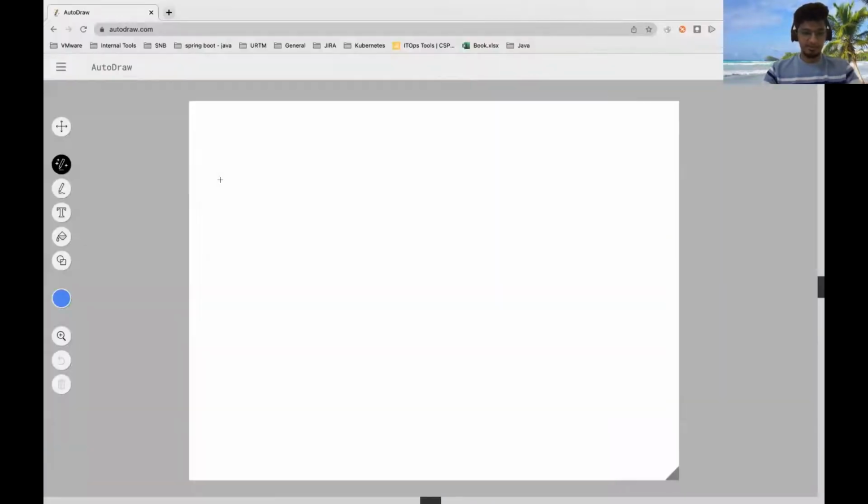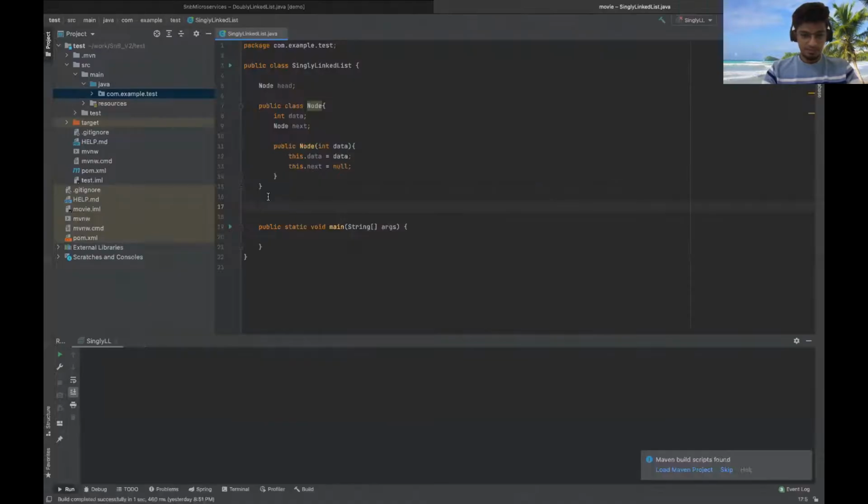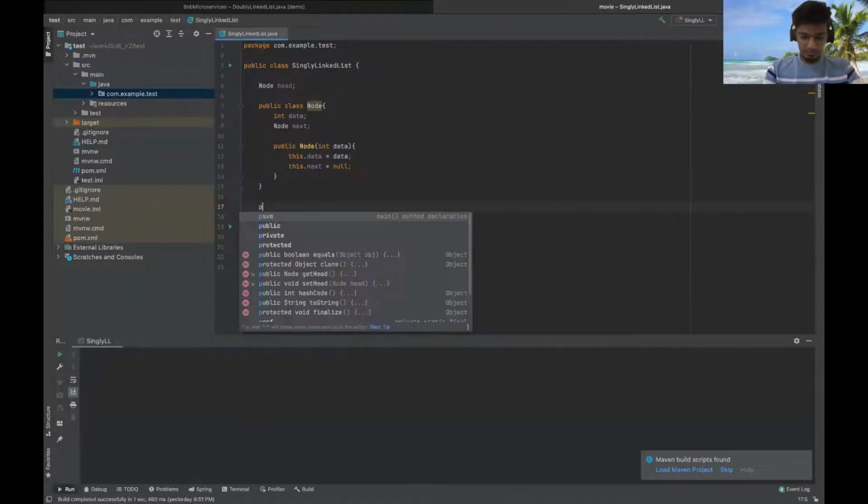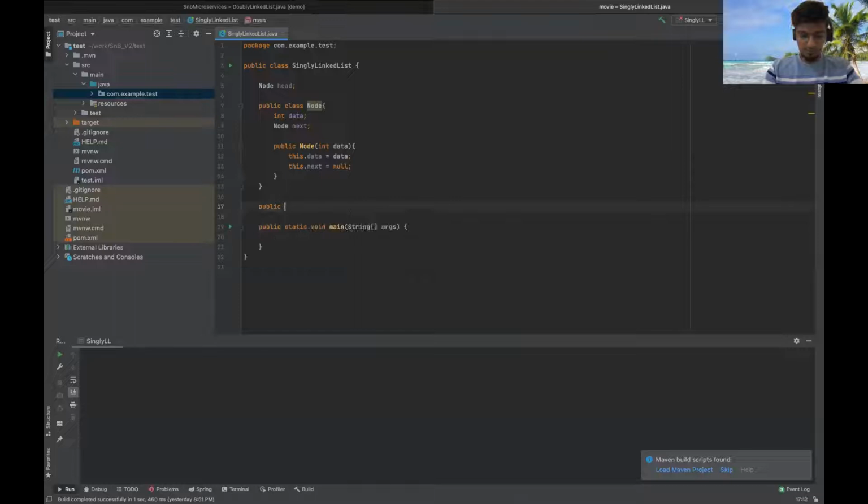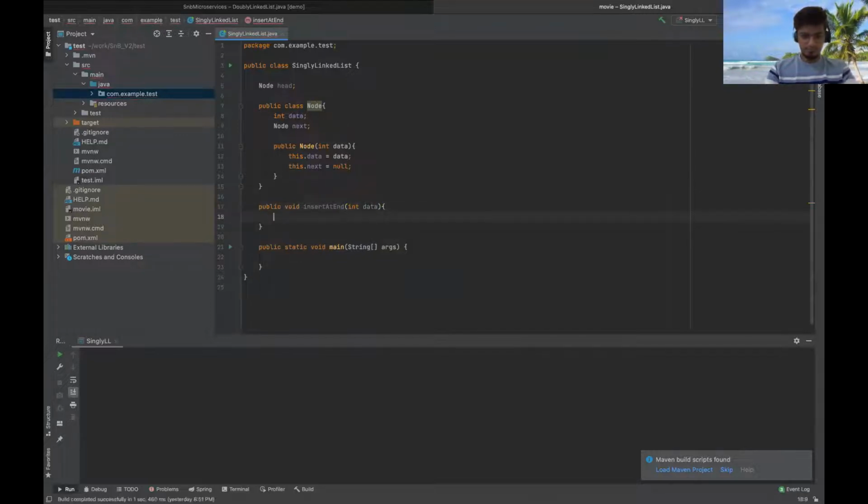First, I'll take a data, and in this list, there's no nodes, right?